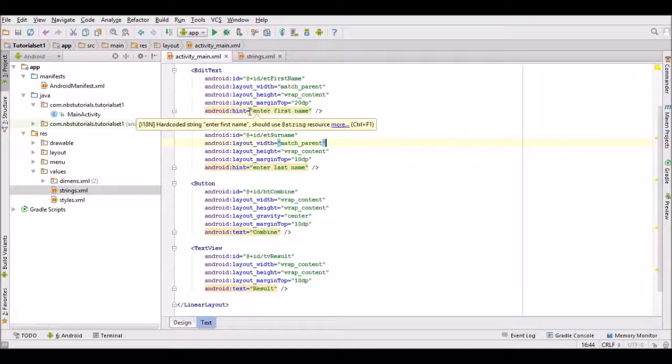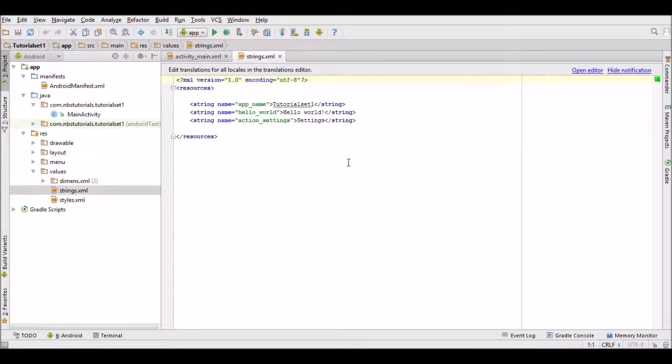So what I want to do is change this reference here to a reference in the strings.xml file. This is the file I opened up, strings.xml. We'll just look at that now. You can see there are some predefined strings already, but I just want to define a few more which are relevant to our app. So we need to set a name.